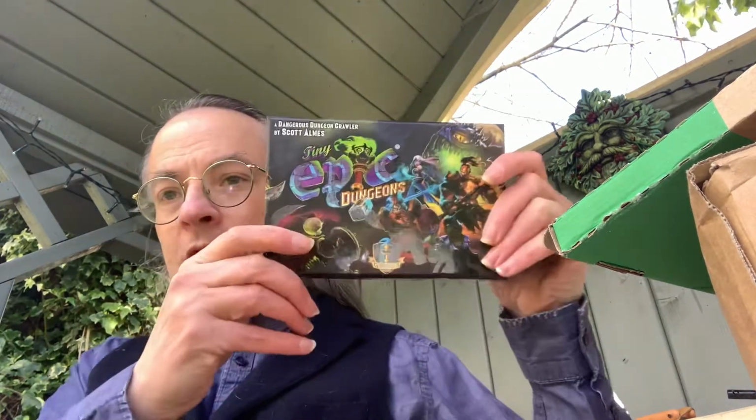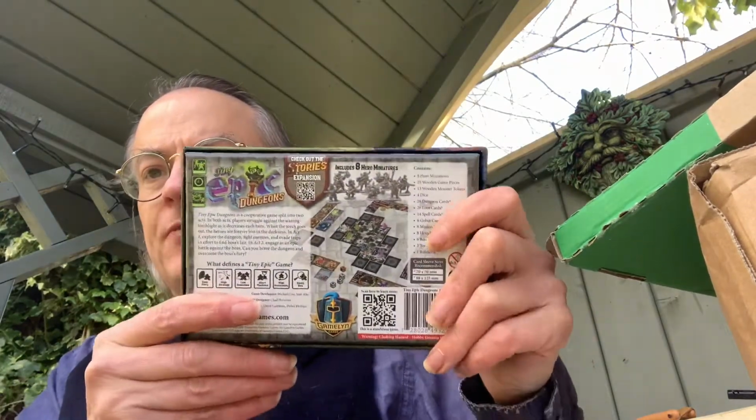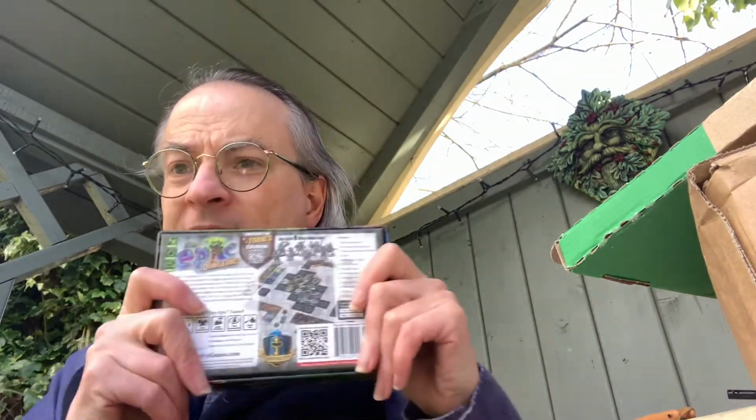Tiny Epic, I've already said how much I like Tiny Epic Galaxies, which is a mini 4X, exploration, exploitation, not extermination game, but it's in the style of a 4X game that can be played in about 30 minutes and comes with great little components. And when I opened this, I do like a good dungeoneering game. It comes with 8 hero miniatures, and then you already get all these little wooden meeples that they printed on to represent the monsters, which is absolutely great. So I'm really looking forward to bringing this to the table at some point and giving a review of it, because you know the amount of gameplay you get out of these tiny little games.